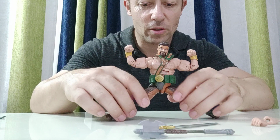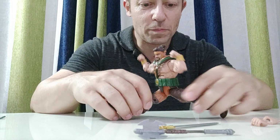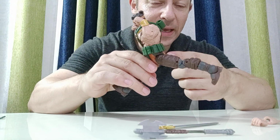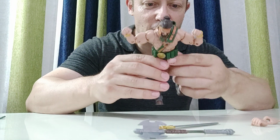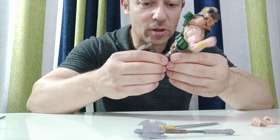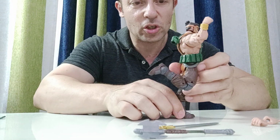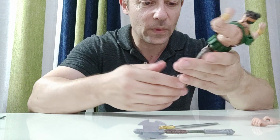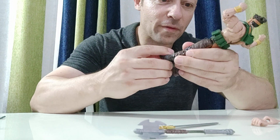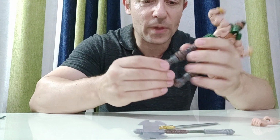Hips, not great, but it's okay. Falls backwards is pretty cool. I wasn't expecting it quite so far back, but the sculpt is quite generous there. Double kneecap joint, so he'll get relatively tight. And that's ratcheted again. And the ankles, oh sorry, I'm missing off a couple of things. He has a thigh swivel and there is a boot swivel.